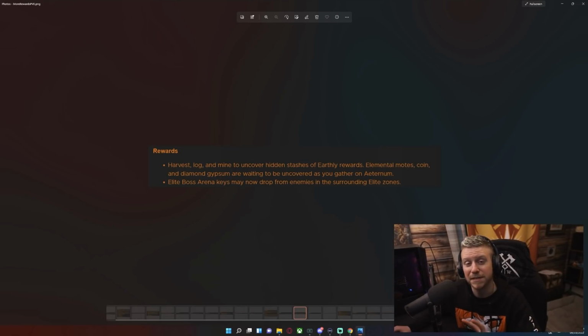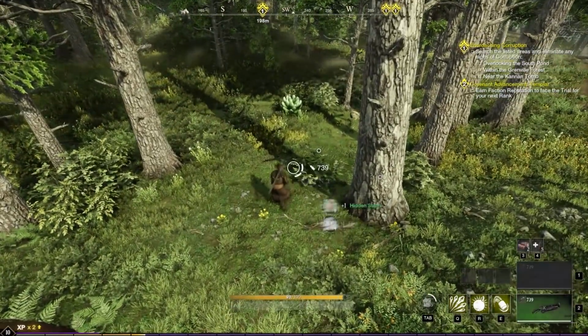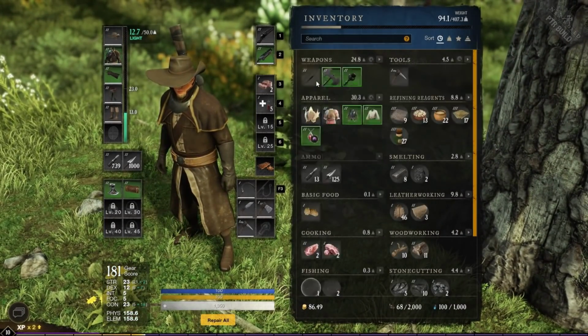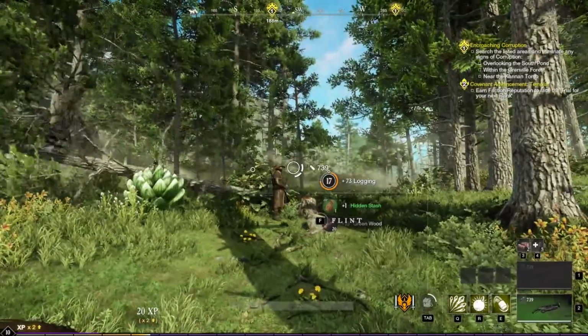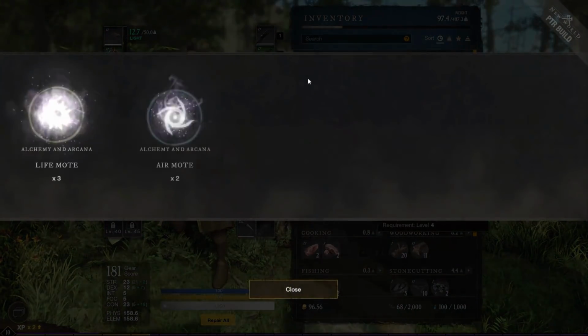Something that's pretty small, but I do appreciate, and I wanted to include in this video, is when you chop a tree or pick up a piece of flint or mine some iron, sometimes you're going to find a little stash of goods. They have gold, they have motes, and sometimes diamond gypsum in them as well. So I do like this change a lot. Just sort of encouraging you to do things in the world and get rewards for it is pretty awesome.